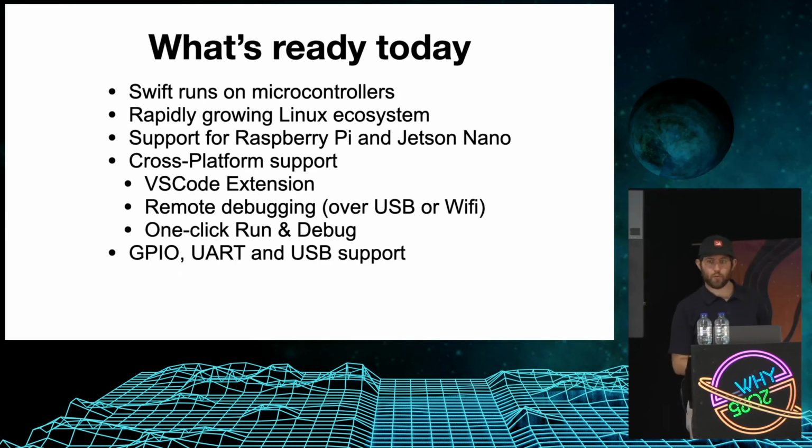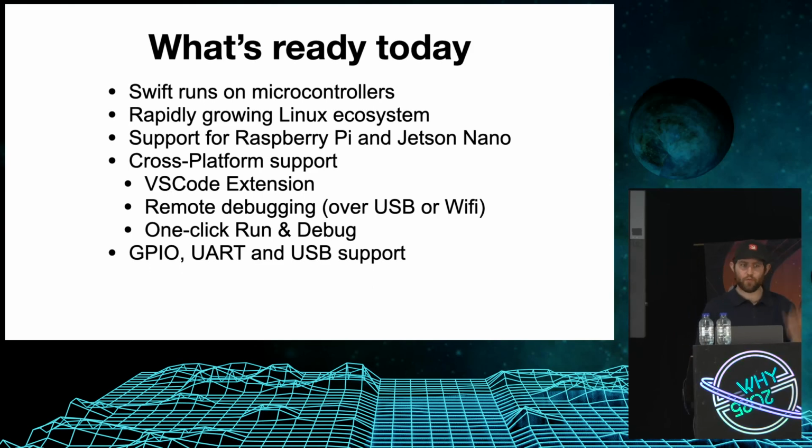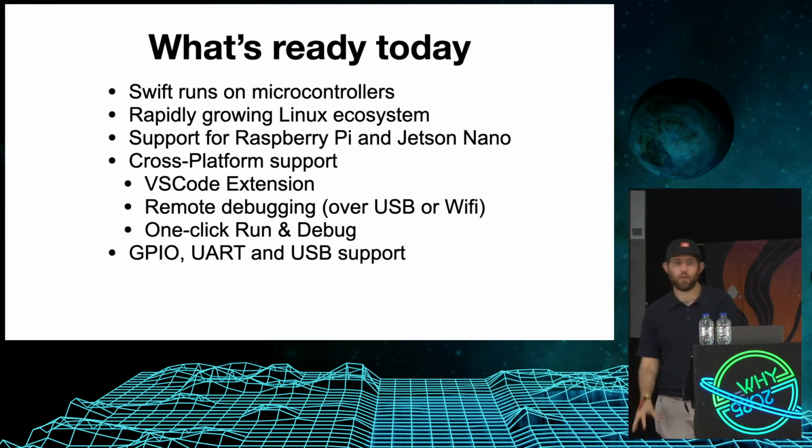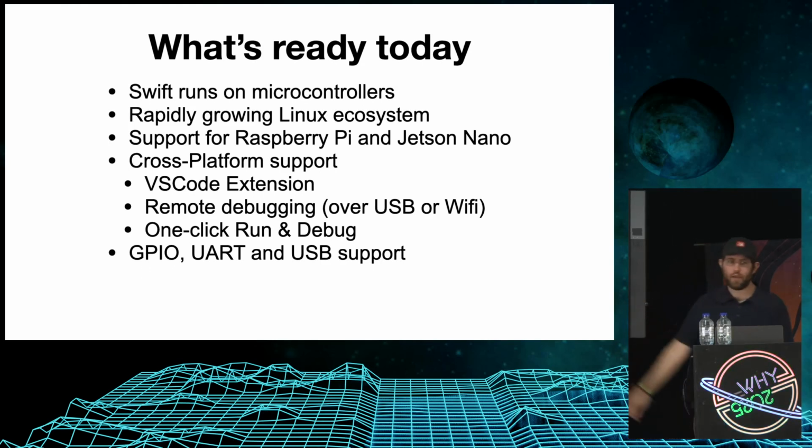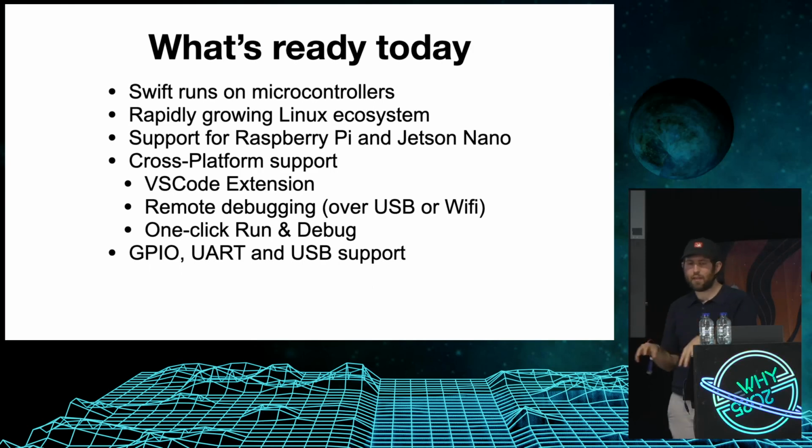We also have basic hardware support, but the abstractions are not super high level. So you need to specifically find a dependency for GPIO on Raspberry Pi or on your NVIDIA Jetson. If there's any incompatibilities there, you need to take care of that yourself today. We're hoping to get a hardware abstraction layer in place so that we can manage a bit more for you, so that you have to manage as little as possible how do I migrate from an NVIDIA Jetson to a different type of hardware platform.